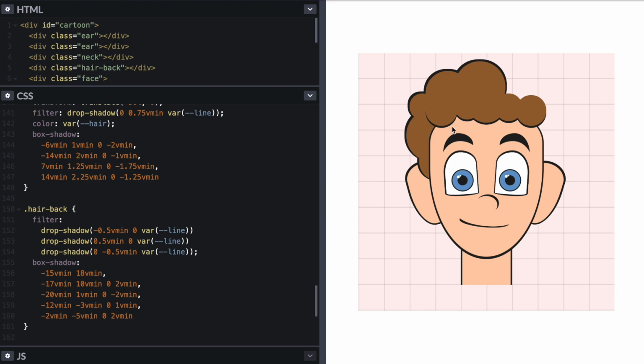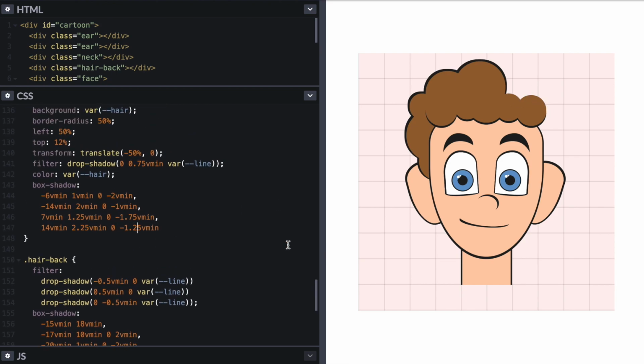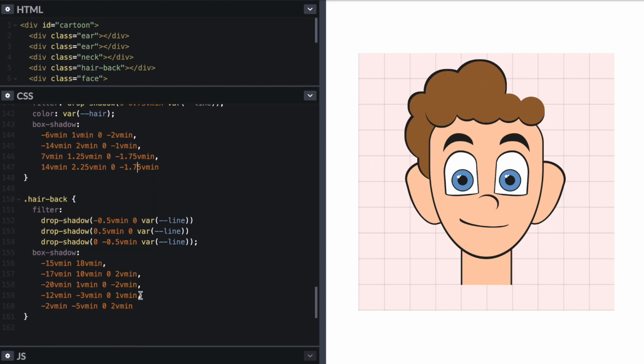Okay, so you see our hair is looking nice, and we have the front and then we have the back. This is pretty cool. I'm going to make this one a little bit smaller. Maybe even a little bit smaller than that. Yeah, like that. Let's make another one. So now we start the positive. 1 mean, minus 6 mean, 0, 4 mean.